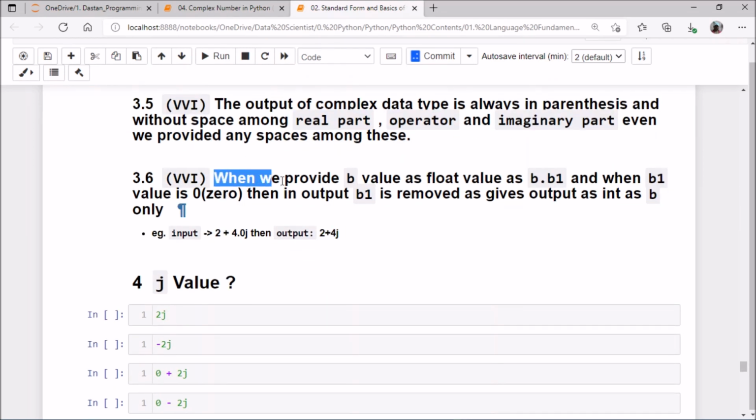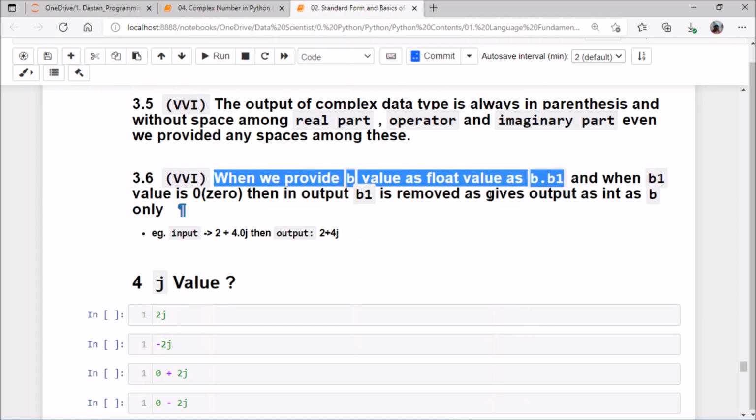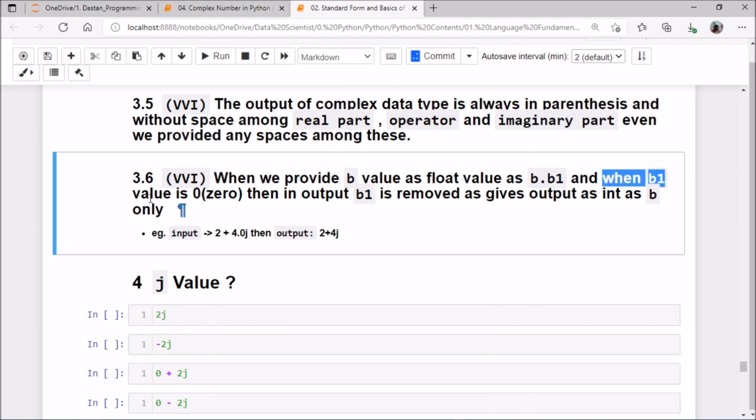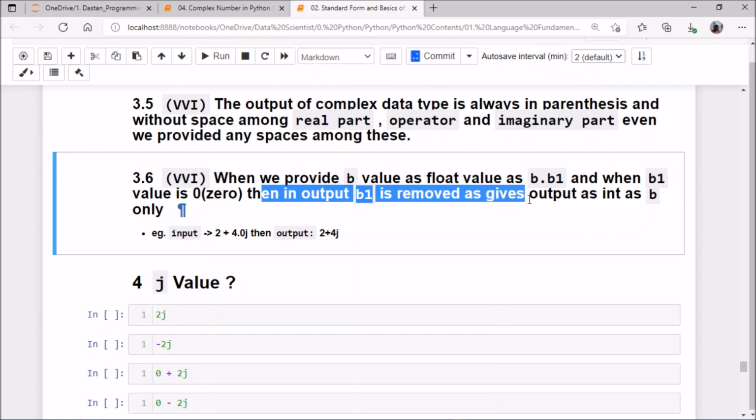So when we provide b values as float values, like b.b1, and when the b1 value is 0, that is the value after the decimal is 0, then in the output b1 is removed and it gives the output as an int, b.